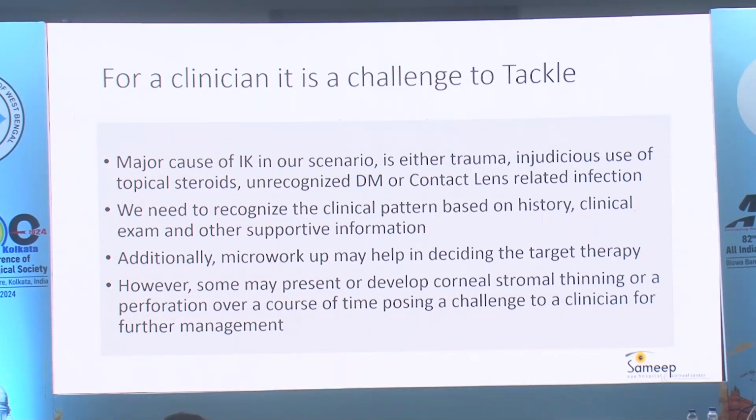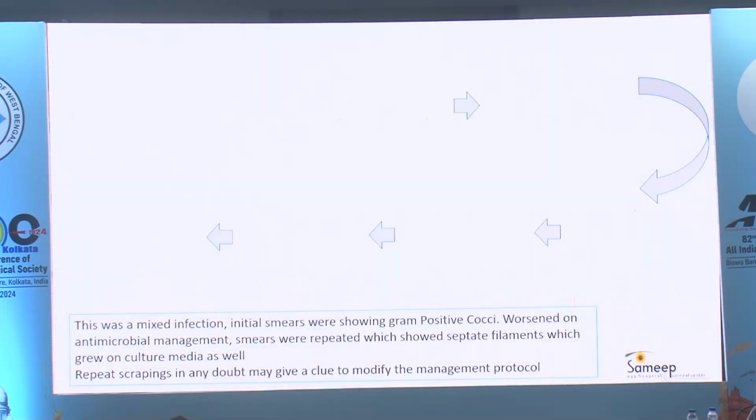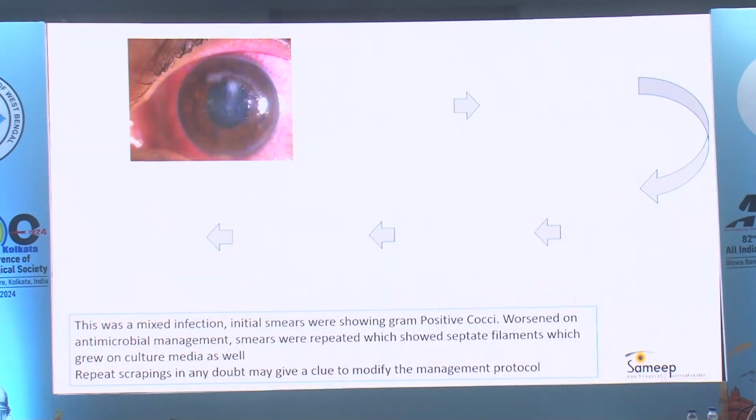Sometimes even if you are treating the infection and it is responding, they may end up with a corneal perforation. As you can see here, this patient sustained a hair injury to the eye. The child was sitting in the lap of a patient and the hairs brushed against the cornea accidentally when they were traveling on a two-wheeler.